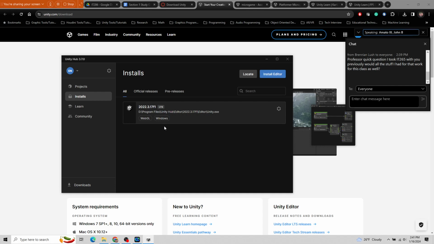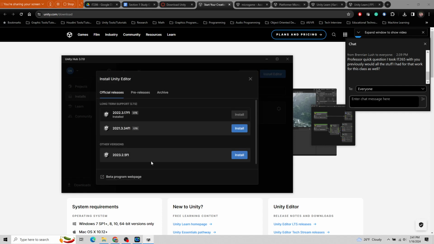So if we need to install the 2022 version, right? Not the 2023? Let's see, install editor. You could, but I would prefer that we just focus on the launch. This is a nice stable version, so I would prefer to do the 2022.3. If you care to dabble in here, that's fine. But if it's crashing and stuff because it's unstable, it's going to be on you. It's not going to be part of the class to diagnose why a beta version is not running that well. Got it.